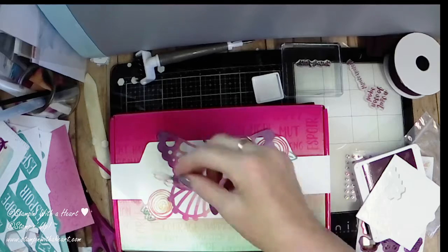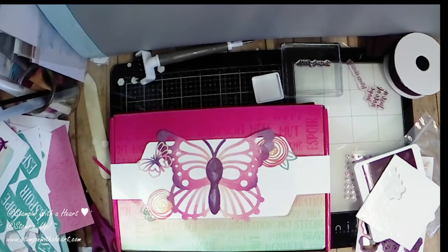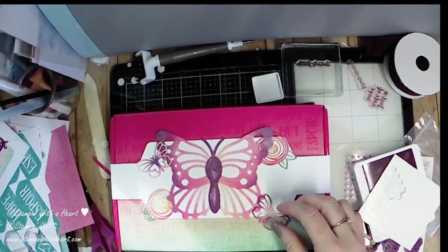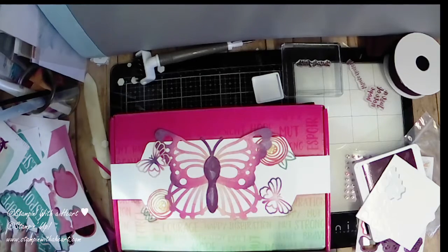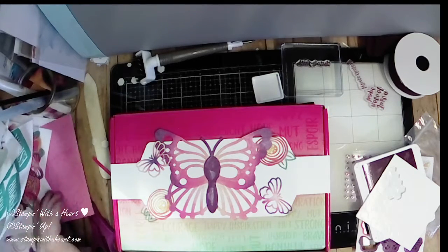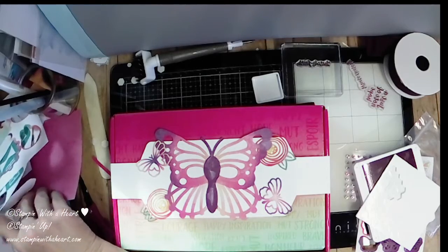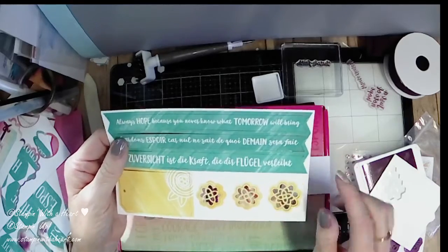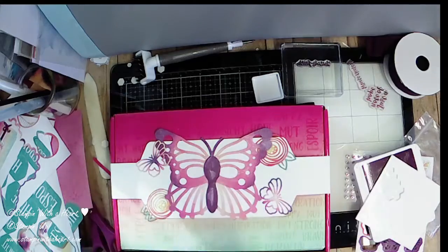And then we have our butterflies. They're so pretty, so dainty. There is a sentiment that goes with this. It's all the way at the back. It's going to have the card with the tag and several different flowers which you can add. And it's going to say, always hope because you never know what tomorrow will bring. That's going to be the sentiment that we're going to put on the front of this.